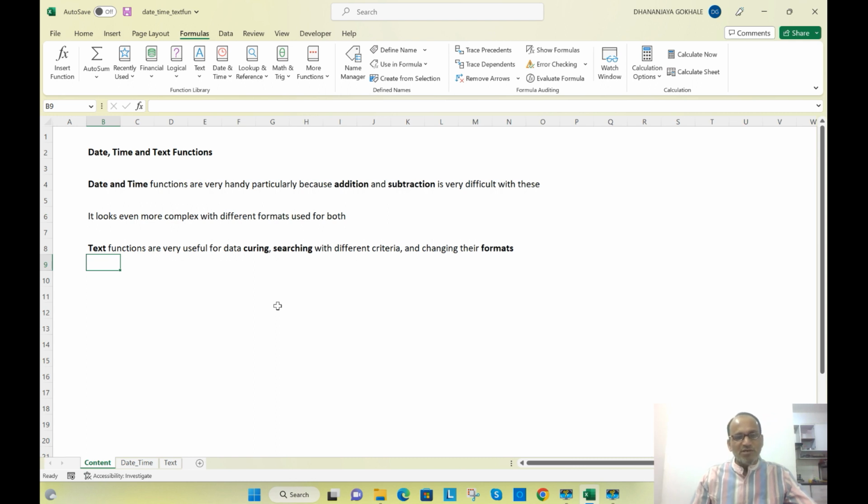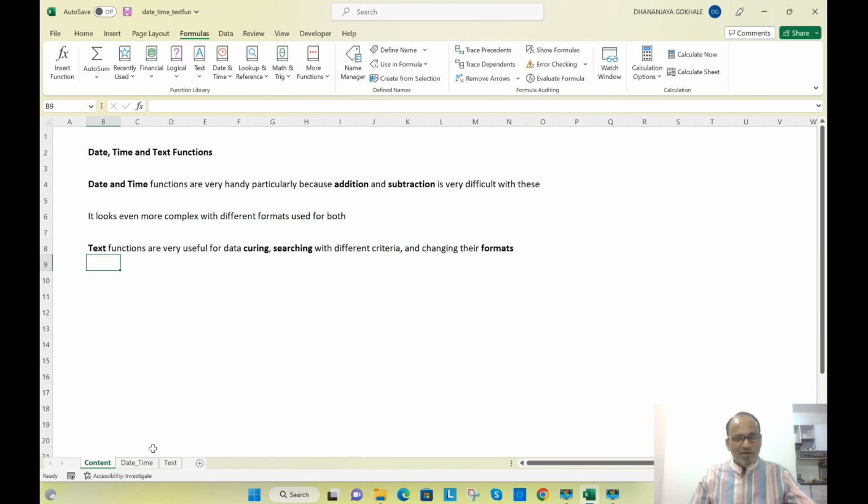Also, we need to search certain names. For example, we want to find out the product by its name, or we need to find out an employee by his name. So, searching is also required, and even text have other functionalities like a name could be first name, middle name, and last name. And we may conjoin it by simply putting initials, or we may put initials for the first name and middle name and have a full name, right? Or the family name. All right. So, all these things are very easily available with these text functions.